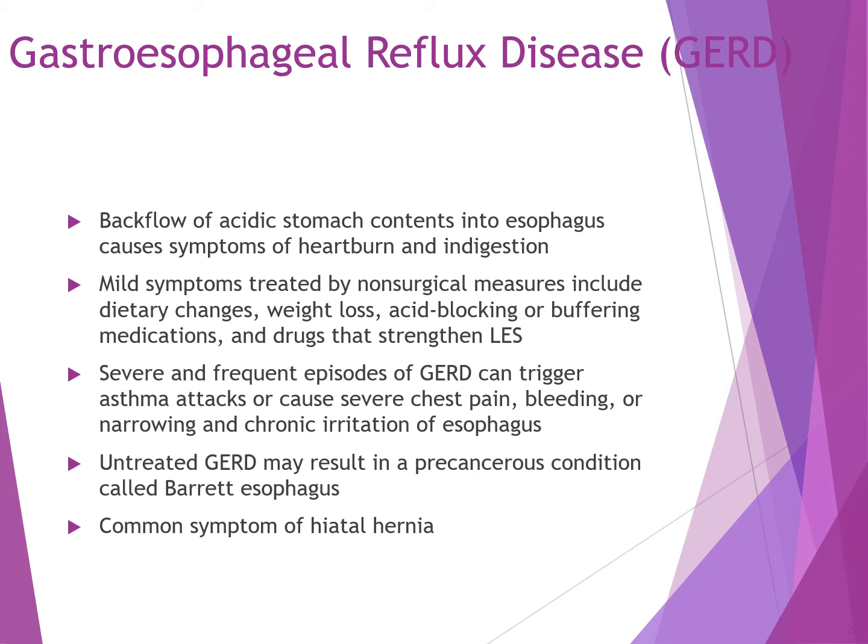All right. Another common condition is hiatal hernia, and hiatal hernia is when the stomach herniates up through the diaphragm. So the esophagus passes down through the diaphragm. There's a natural opening there, and sometimes the fundus, the top little part of the stomach, will work its way up through that opening of the diaphragm, and then we have something called a hiatal hernia.